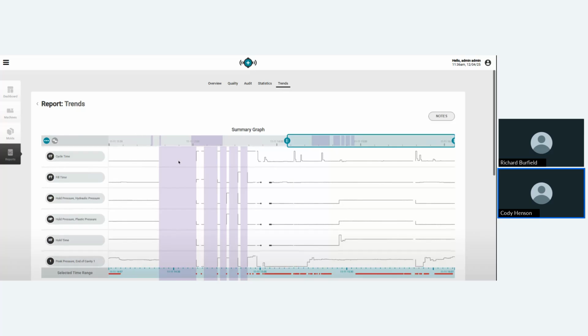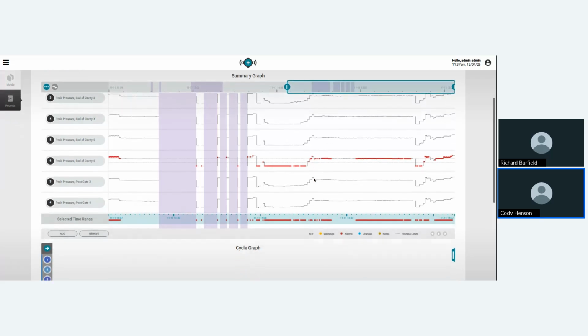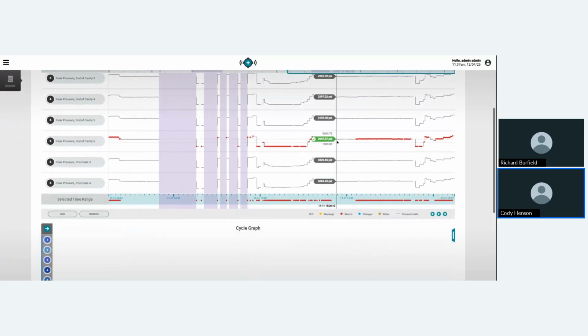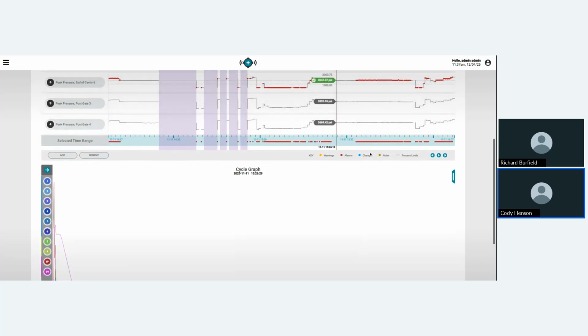So this job looks like they had alarms, and I can see peak pressure end of cavity 6. There's a band around it. Lots of times where they were below and above or riding right in the line. This is somebody doing process development. You can see there's a cycle there where it looks like things went the way they wanted them to.